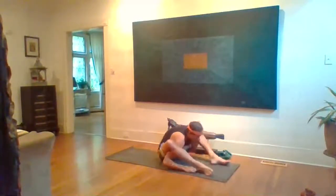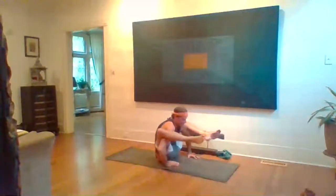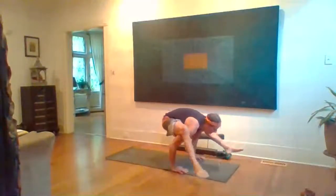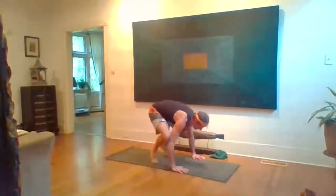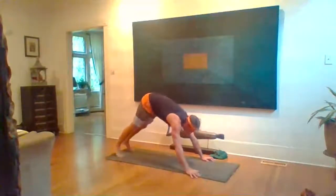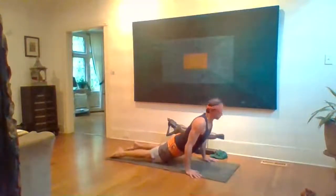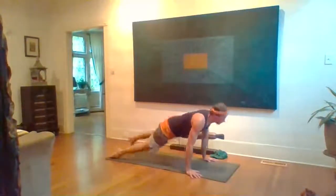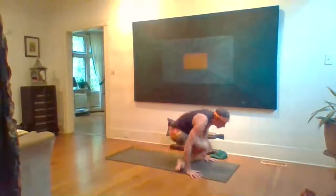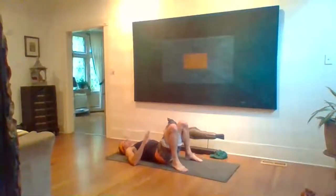We might attempt to lift back up into the arm balance — inhale. Bakasana if you can, exhale. Inhale, Chaturanga exhale, inhale Up Dog, and into Down Dog, exhale. Jump through and lie down. We'll cap off this practice with a quick Bridge pose — feet hips distance, knees bent, belly firm. Exhale, tuck the chin, do a little crunch, then inhale hips rise. Maybe even releasing the fingers. If you're feeling up to Urdhva Dhanurasana, go for it. Five breaths.